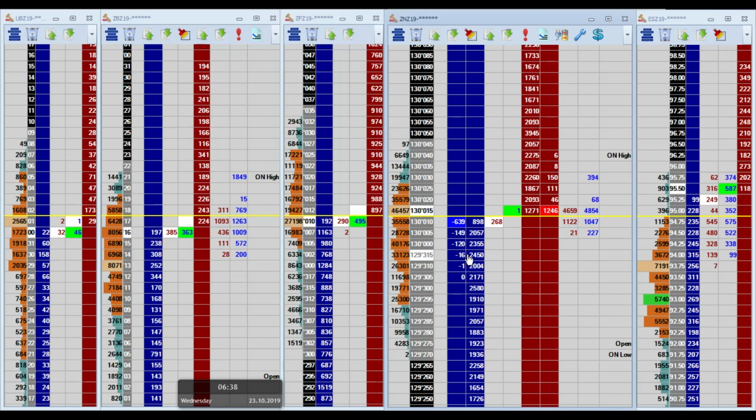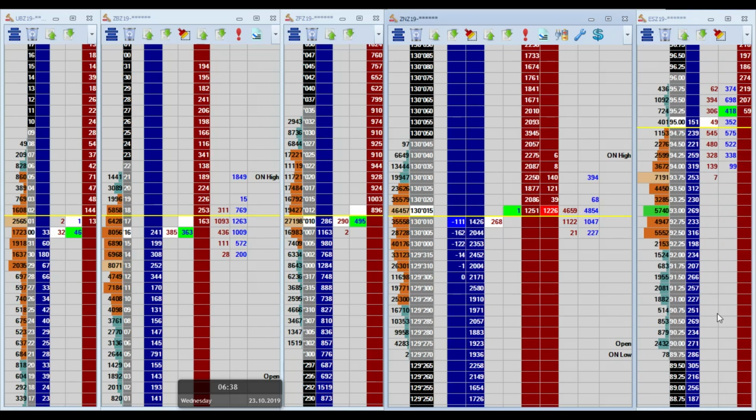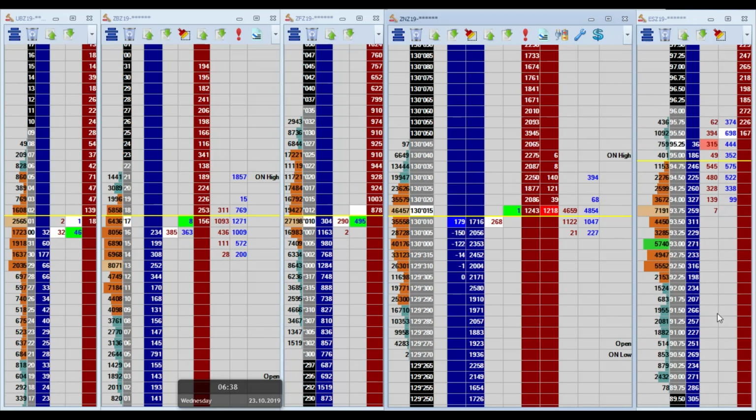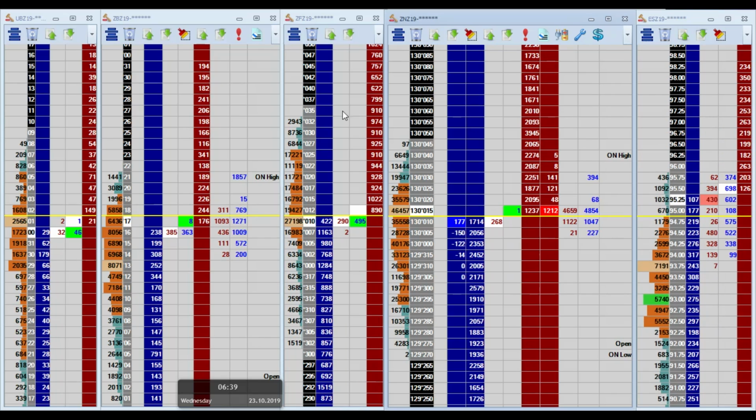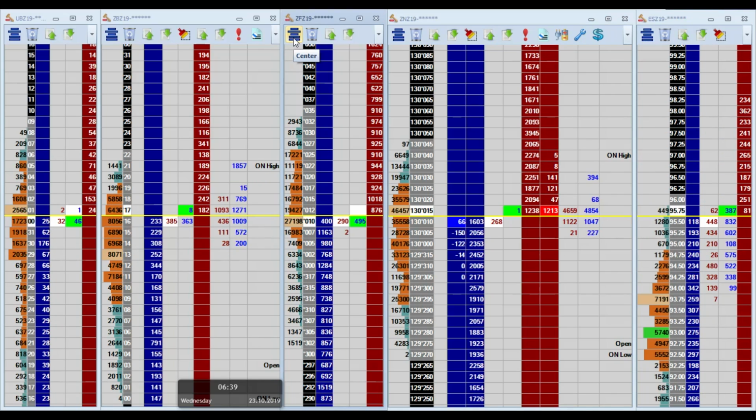It's 6:38 a.m., 8 minutes into cash open. This is our range thus far. Got about 6 points, 6 handles, if you will. Decent little range here for the overnight, pretty decent profile. You can see we just opened down here and went sideways, which is pretty cool.